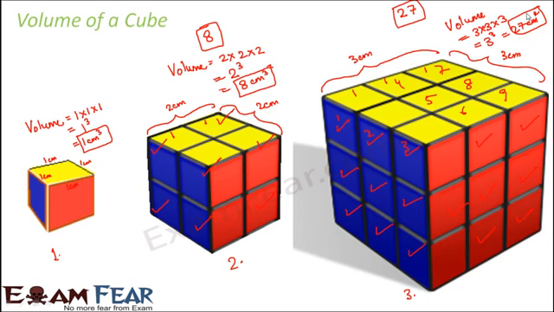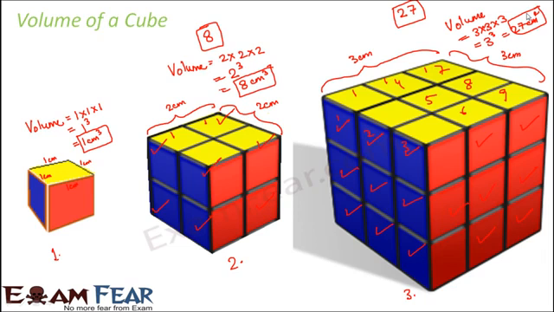Now what do we see? We see that there are only a fixed number of cubes. When you take 8 small cubes together, you get a bigger cube. Again, when you take 27 small cubes together, you get a bigger cube. Now let's say that instead of 27, if I give you 20 cubes, so can you think of any possible arrangement where by using 20 cubes, you will be able to get a bigger perfect cube?